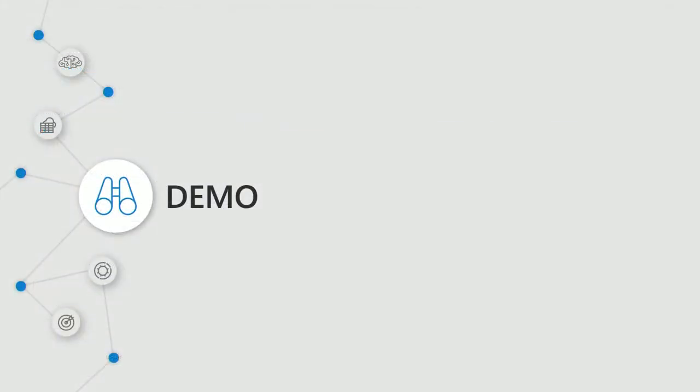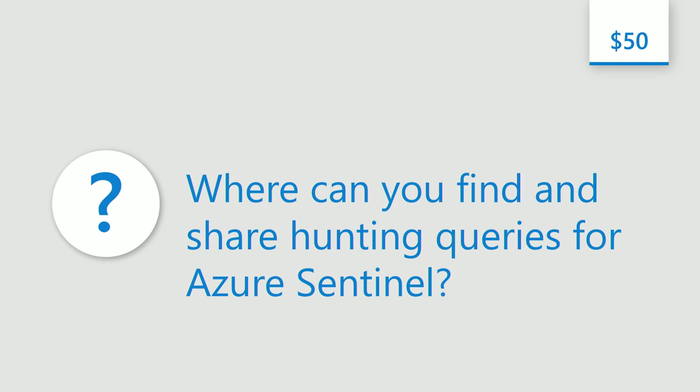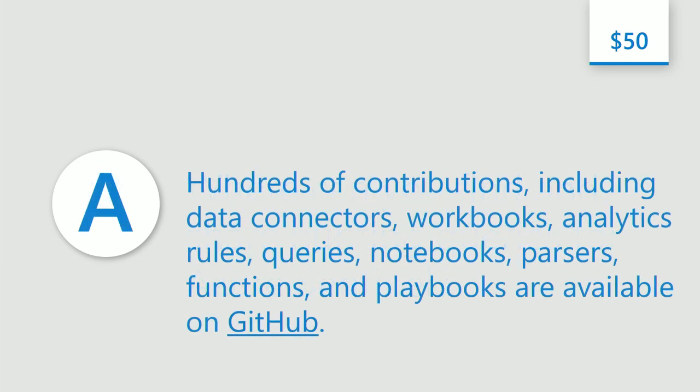Okay. Where can you find and share hunting queries for Azure Sentinel? There was someone in the back of the room earlier. If you know the answer, I'm happy to, don't want to ignore you over there. GitHub is the answer. You are correct. Hundreds of contributions, including data connectors, workbooks, analytics rules, queries, parsers, functions, all of this are available on our GitHub repo, and we strongly encourage you to share your expertise and knowledge by contributing there as well.